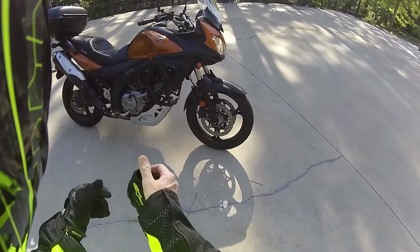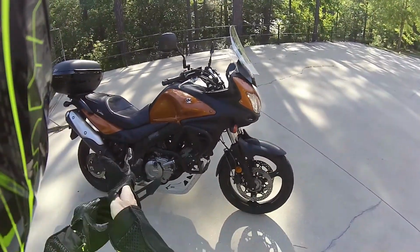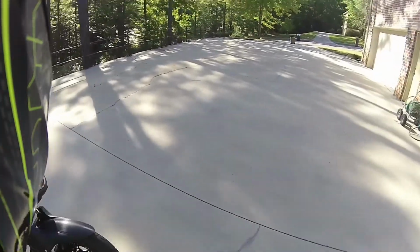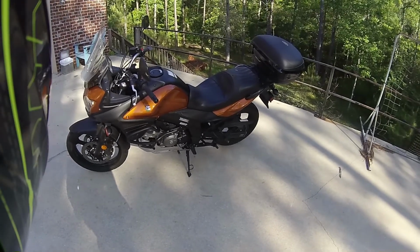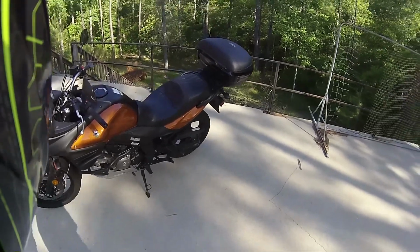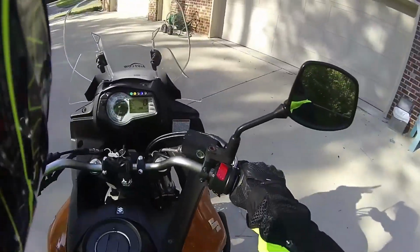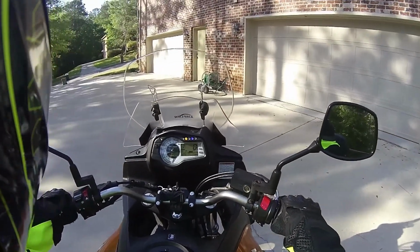Now I got the skid plate and the crash bars because I'd like to do a little bit more off-roading. Now my interpretation of off-roading and yours is probably not the same because I'm just starting out. So mine's more like gravel and just some very tame off-road dirt patches. But it's got to start somewhere, right? And then the hope would be that at some point I could do some trail riding somewhere for real. But I want to start small, work my way up, because that's just the kind of guy I am.